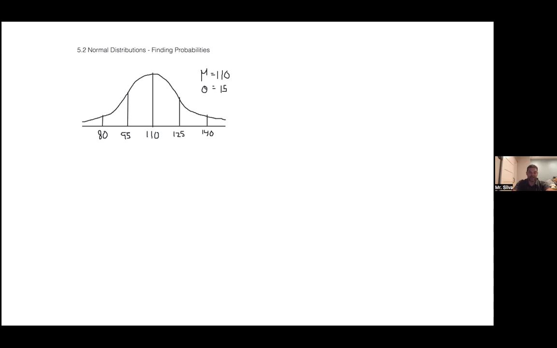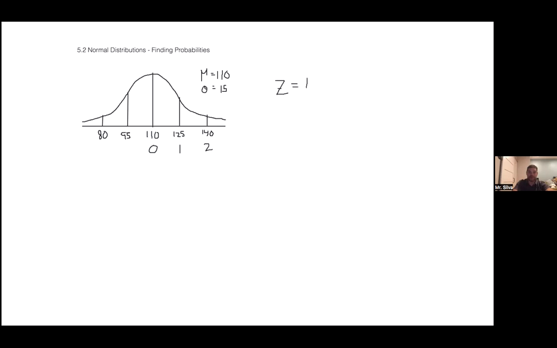Average IQ is 110. That's the 50th percentile. That's a z-score of 0. This is a z-score of 1. So you show up and you say, I'm cool, I'm good, I don't need to do any of this. I got an IQ of 150. Oh, that's cool. You got an IQ of 150. So smart. Okay. What z-score is that? Well, obviously it's above 2.